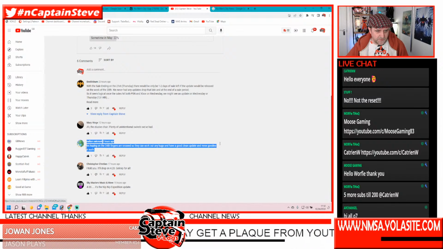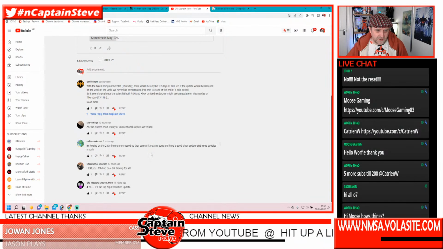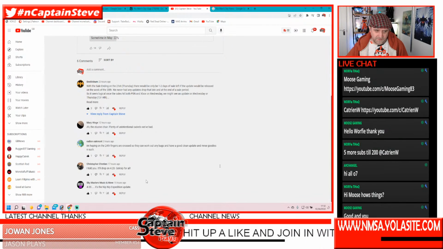I'm hoping on the 24th, fingers crossed. I said they'll work out many bugs, good clean update with more goodies and such. Nice one, Radion. Hope so too. I told you it'd drop 4.20, getting it for all. Okay, fine. 4.20 is a Nip Nip Expedition update. So Sky Masters, music and more.